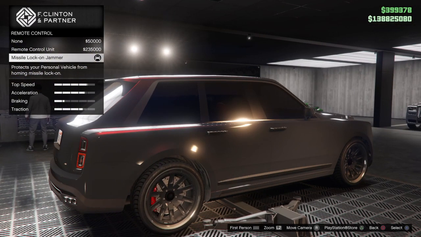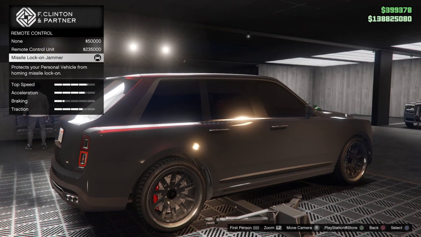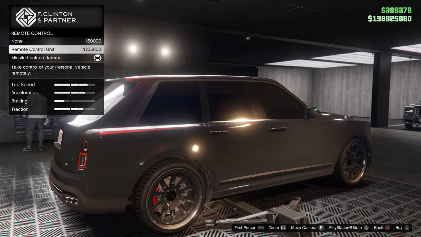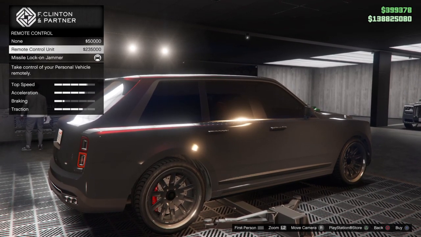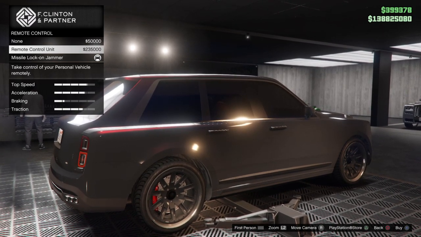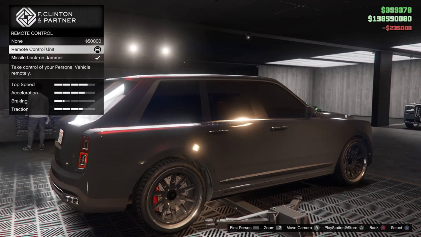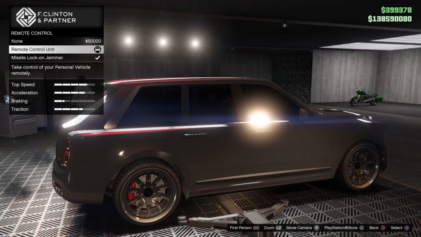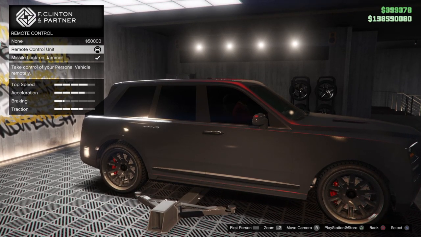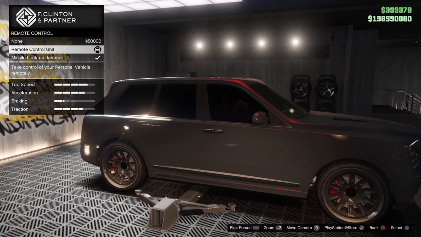Imani Tech. Imani is basically Franklin's little bit on the side, slash hacker slash new female babe in the game type thing. Not quite my cup of tea, but we'll sort of deal with that later. For some reason, we're going to buy the remote control unit here, which we've done, and I'm assuming that's going to allow you to basically take control of your personal vehicle and drive it around. I don't know where from, I don't know how far the range is, but I assume it's kind of mimicking those drones, so you're not going to be going from one side of the map to the other.